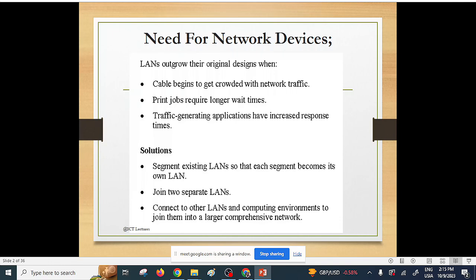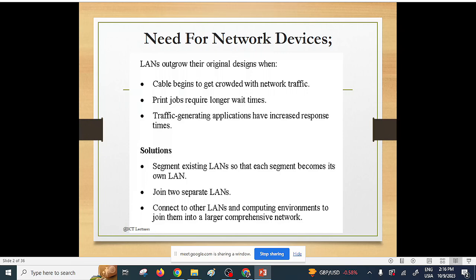There are quite a number of reasons that might propel us to purchase a given network device. As you can see, we can always scale our network to accommodate more users, so we'll need to add additional devices. We'll also need to boost the network signal. Remember, if you have, for example, a cable, and you want it to connect two computers that are far apart, you'll require a network device to boost the signal between the two computers.